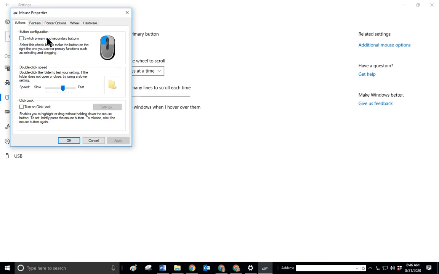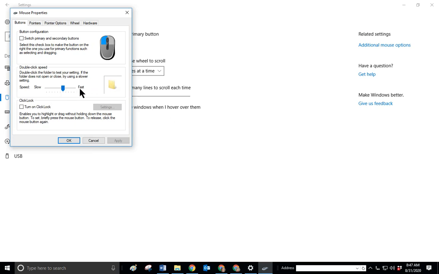Again, you can switch the primary and secondary buttons, but here's some really nice features that I would like you to notice. If you have trouble double clicking, you can adjust the speed of the double click, or you can actually tell the program in another place where it says folders, you can tell it that you just want a single click to open folders.